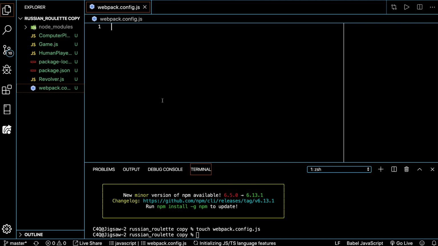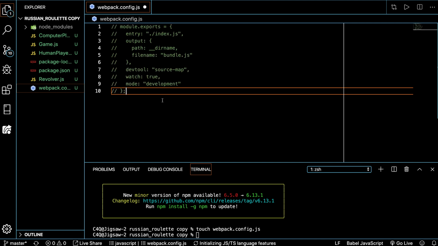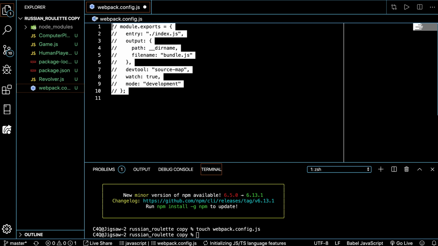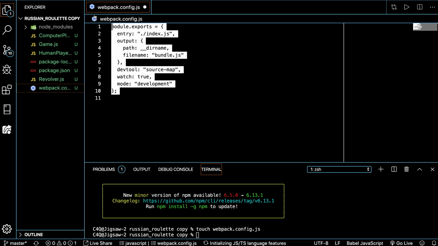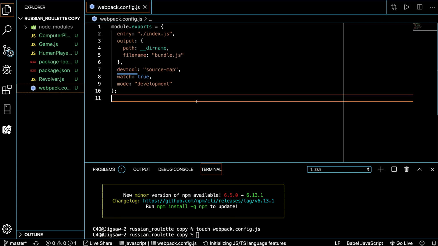So in here, I'm just going to paste it in. And what this says is that we're going to need an entry file called index.js, and after it bundles all of the files that our index.js connects to, it's going to bundle them all into one big file and create a new file called bundle.js. That's where our output's coming from.